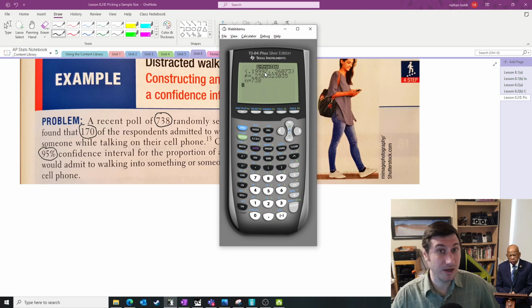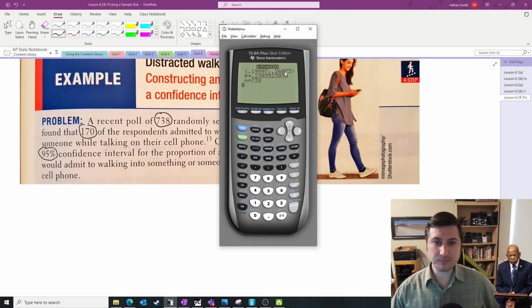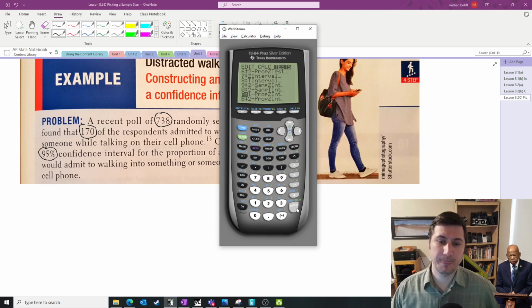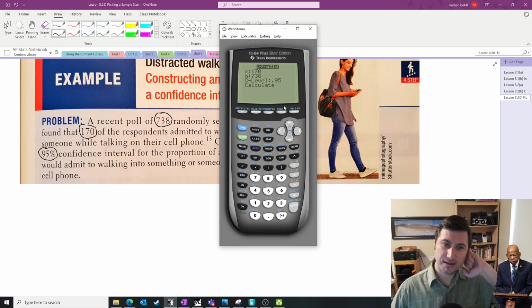There it is. 0.199999, well, that's 20%, isn't it? It rounds up, 20%. And then this is 26%. We have our confidence interval. Hopefully those numbers look fairly familiar. We've done them a couple of times. But the calculator can give it to you right there. So again, you go stat, test, scroll down. I think it's letter A or letter B. It's letter A. 1 proportion Z interval. You type in the number of successes, the sample size, the confidence level, and you calculate.